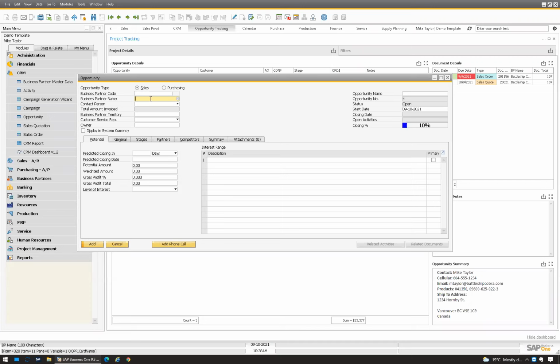So you can either find your customer or make a new one. I'm just going to use my regular one. It gives you the information here, how much they've invoiced. So I can see this is a long-time customer, very valuable. If it was a brand new lead, it could be 0. You can have a partner territory for tracking, sales reps, the owner of the document. So you just basically say, okay, this person has asked a question, but I want to track that this is an incoming opportunity and I don't want to forget about it.